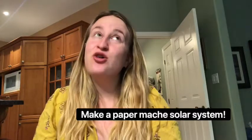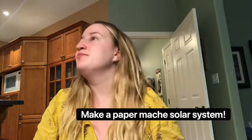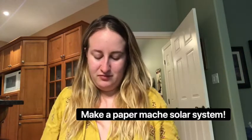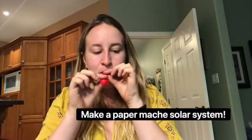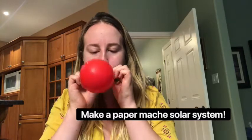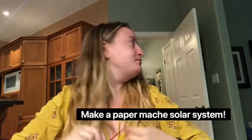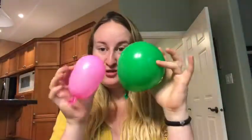The Sun is so much bigger than this, but we don't have a balloon the size of this whole room to show you the Sun. So here's our Mercury. Next is our Venus — a little bigger than Mercury. Here's our Earth which is bigger than Venus. Now we have Mars which is smaller than Earth. Now I've made Jupiter as big as it can be, just like I did with the Sun, even though the Sun's bigger than Jupiter.